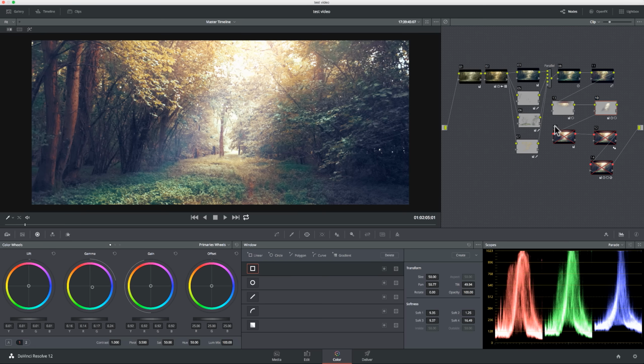So for this next node, what I did was I added a little bit more contrast, just a tiny little bit, as you can see, just darkening. I mean, I could have just done it on the first node, but like I said, I'm just messing around, just doing things my way. This here, as you can see, just darken just a little bit, and it gave me exactly what I wanted, as you can see.